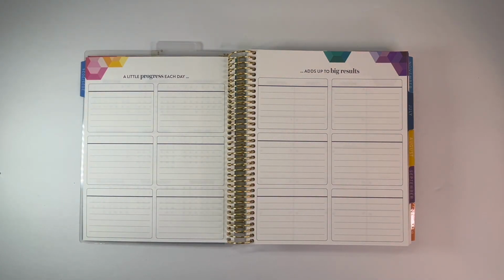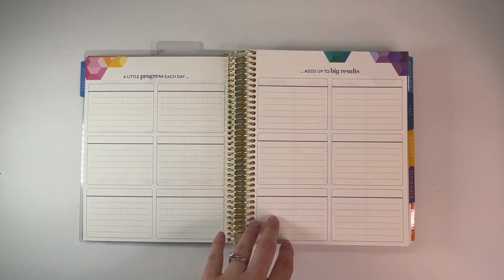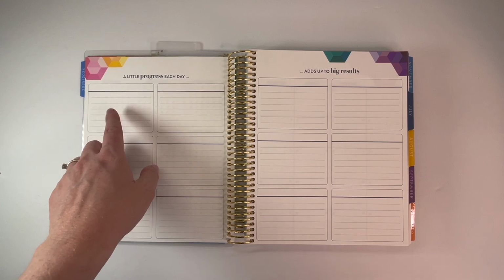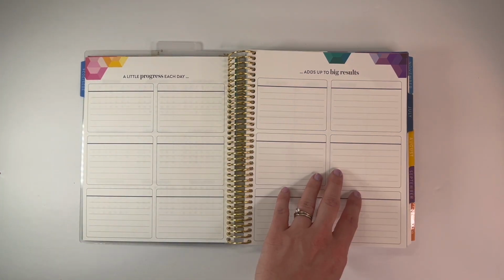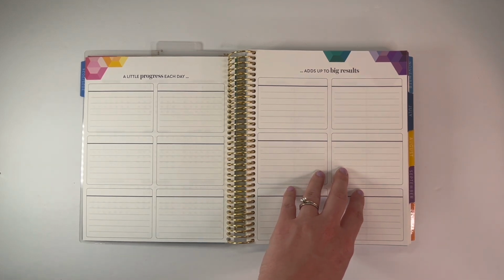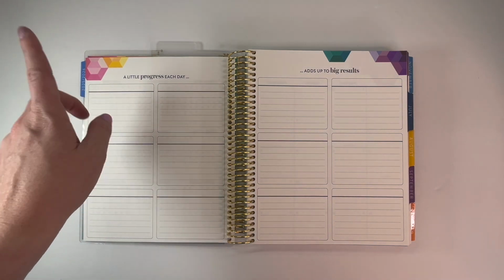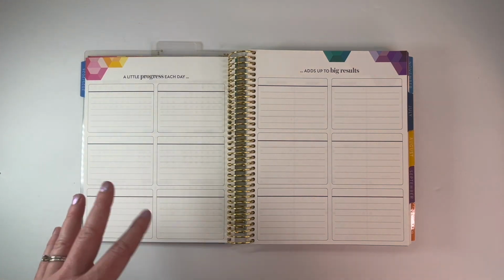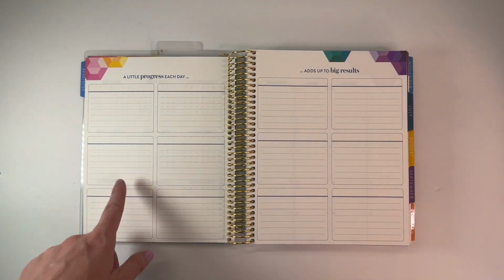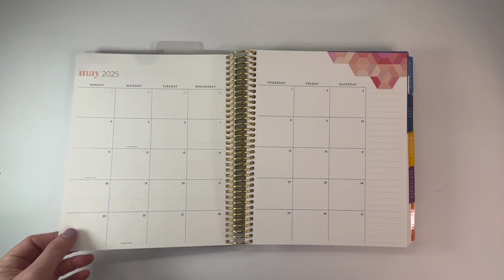This is something that you can use. There's so many ideas. There are videos, just go YouTube this. There are different video ideas for how to use all of these, but a lot of people will put it by months. I'll have January, February, March, April, whichever way you want to count. I always do it like this. And things that you want to accomplish that month throughout the year. Or what I do is I have kind of little bucket lists for all of them. So I have parks I want to visit, restaurants I want to try, activities, fall bucket list, like pumpkin festival and things like that, museums, all of that sort of stuff that I want to do with my family.